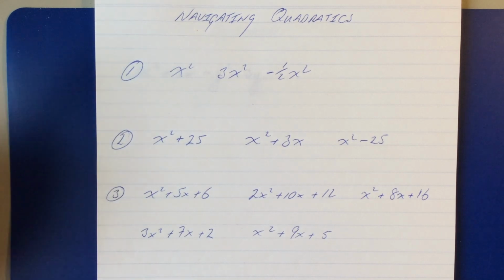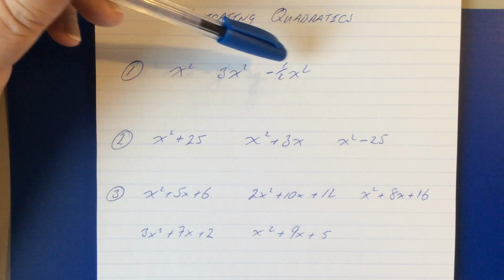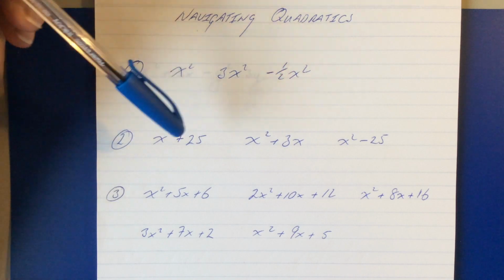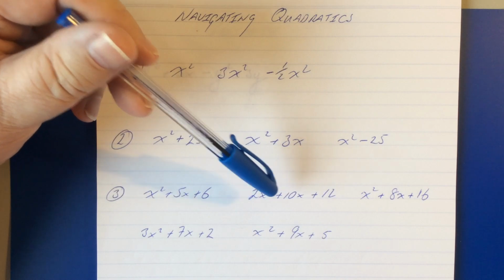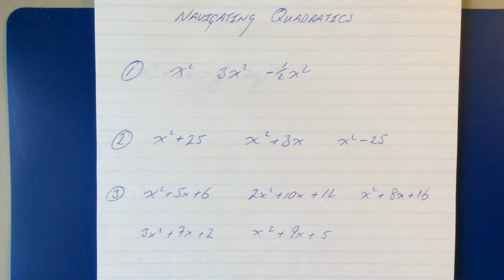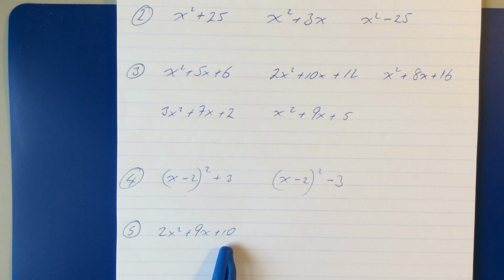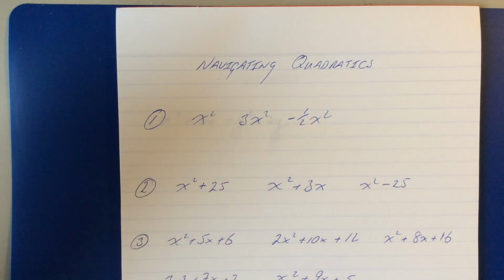Really, for the most part, based upon the number of terms that is in each of the quadratics. So we've got 3 here, each one with a single term. We've got 3 here, each one with 2 terms, and so forth and so on. An exception is when we get to turning point form, and just down the bottom of this page there's this quadratic which, well, I'll get to that. There are a few ways of approaching this. Okay, so let's start at the top.